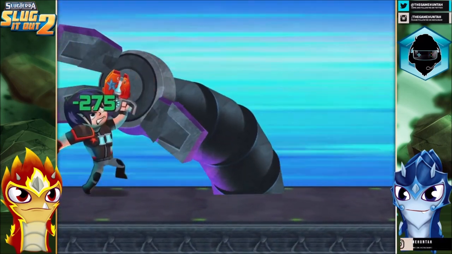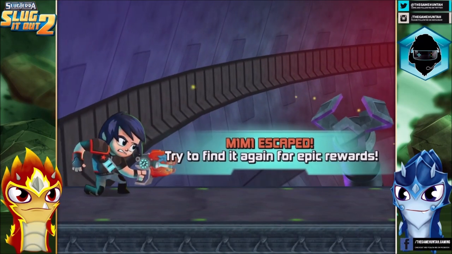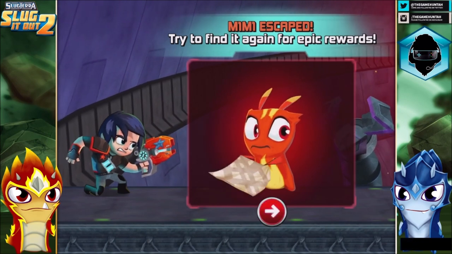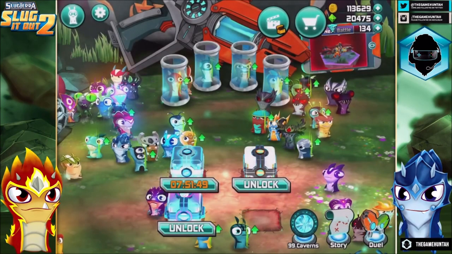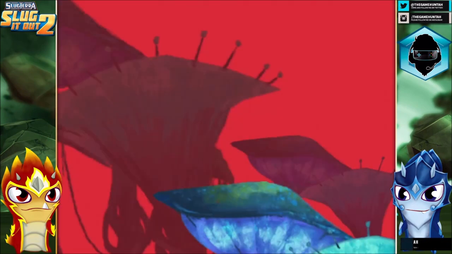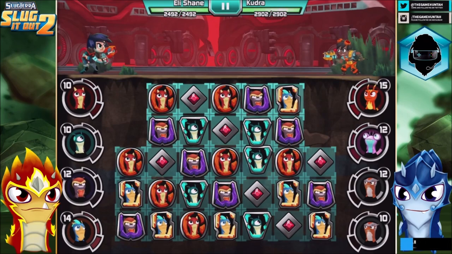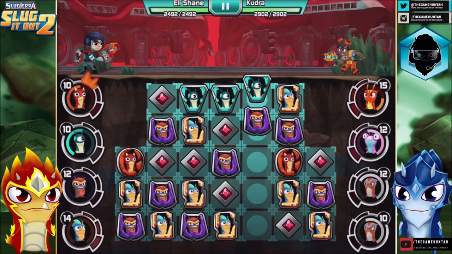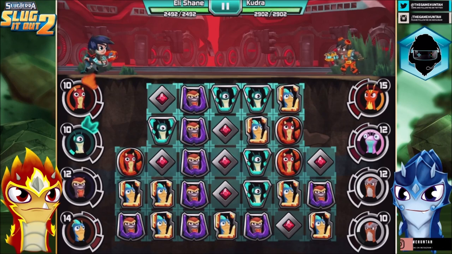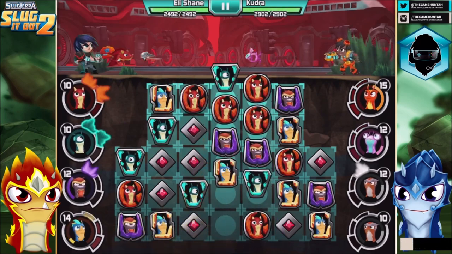Oh, that's it. Game over. Nah, it's too much. We need something more powerful. Trying to find it again for epic rewards. Okay, let's see. Do we have another Slugslinger? Yeah, got another. But this is another boss. But I believe it's better because we should be able to drain the opponent's slugs and also deflect. So it makes more sense for us to use this combo. In the previous battle against M1, things were completely different.